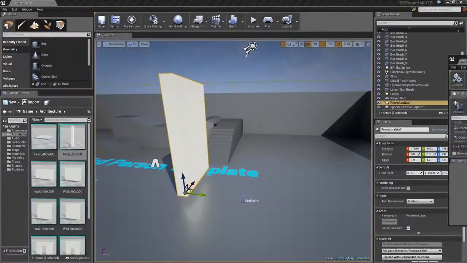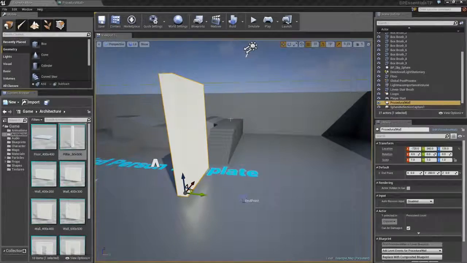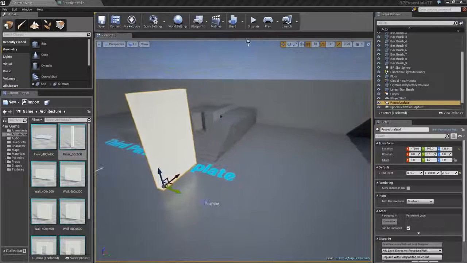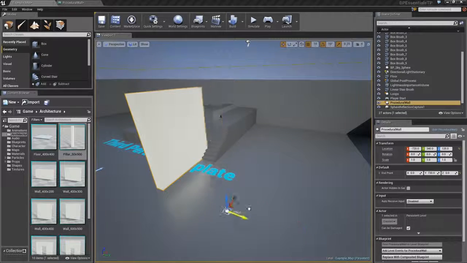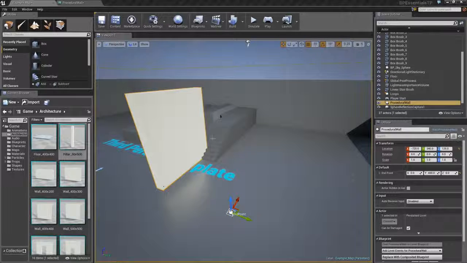Let's compile, drag window out of, actually, you know what? Let's put this up here on the tab. That way I can just jump between the two. That'll be nice and easy. And it's already doing something. Let's take our endpoint, and as I drag it out, check that out. We're getting more and more wall segments, depending on how far away we move the endpoint, which is cool, but it would be nicer if the wall was actually rotated to snap to the endpoint. So let's fix that next.